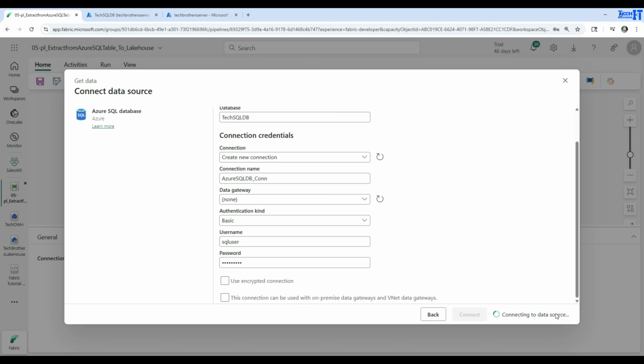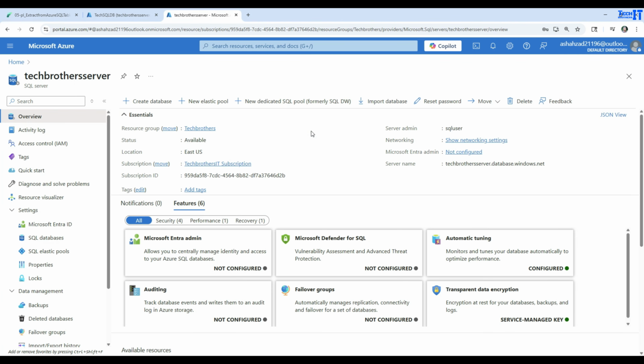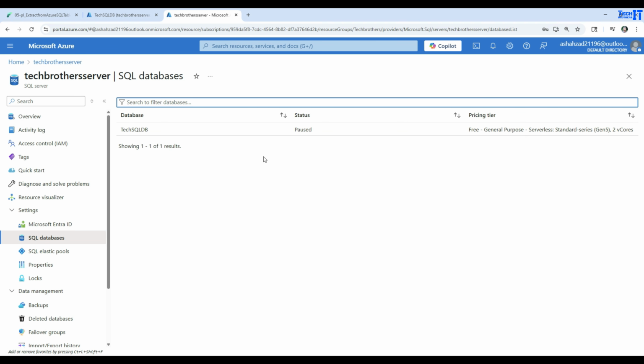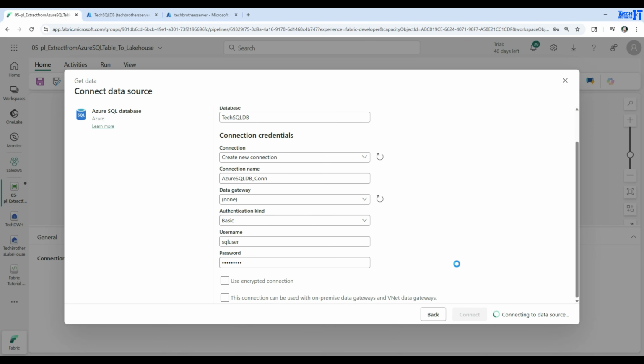Now it's going to create the connection to my Azure SQL database, and then I will be able to extract the information from the table. You might have noticed that it has taken some time because my SQL server is paused, and once it gets this connection, it's going to refresh and start. You can see right there it is resuming right now. It is a SQL server that I have used, and it gets paused after a few minutes when I don't use it, and it will start running soon. Then we will be able to see the connection here.